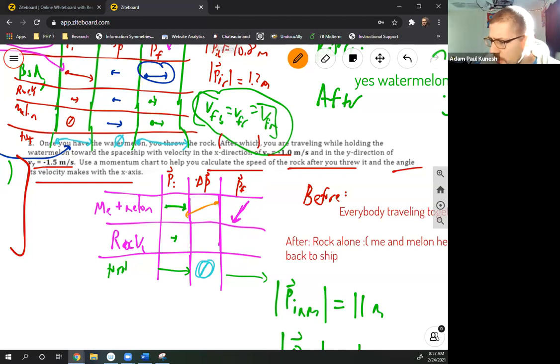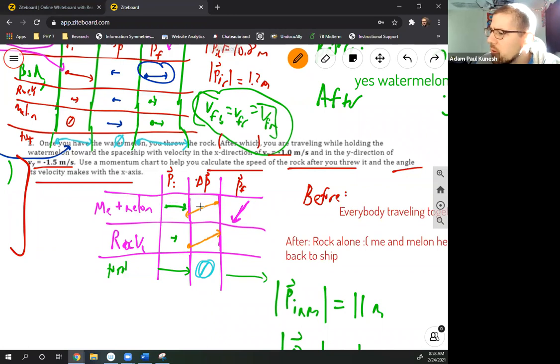For the rock, it's going to be the opposite of that. Long vector. Now, when I'm drawing in this delta P here for the me plus Melon system, I'm being careful that the y component is only as long as it is for my final. I'm making sure the y component is only that long, because the initial momentum vector only has an x component. So the two things I'm trying to make sure of when I draw in this delta P are that I match the right size of my y component, and that my length in the x direction is longer.